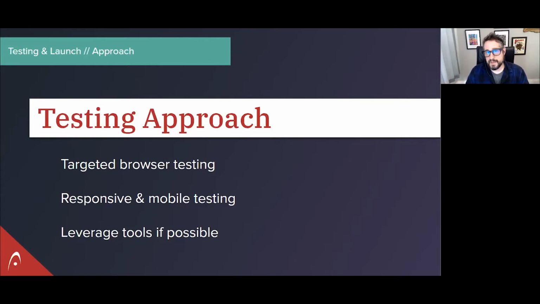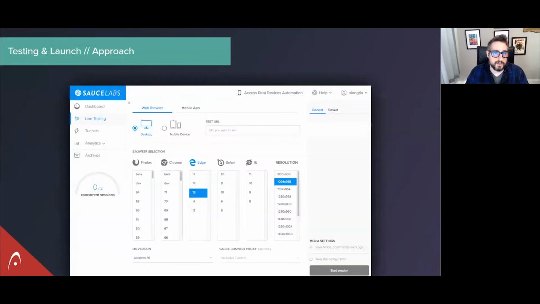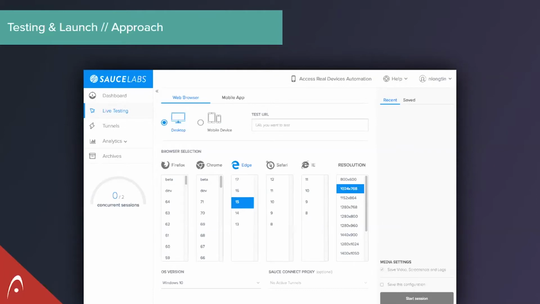And it's basically almost impossible to do good, thorough testing without some kind of tool. So hopefully your developer has a tool or you can get some kind of tool, because the amount of testing to make sure everything works perfectly is quite a bit. We use something called Sauce Labs. That's our personal tool that we use in all of our redesign projects. Sauce Labs is sort of a virtual online computer where we can say, give me a 15-inch laptop with Edge 7 and IE10 and Chrome 70 on it or whatever, and I want this screen resolution. We can literally launch a virtual computer and use the site, click around and make sure it works.